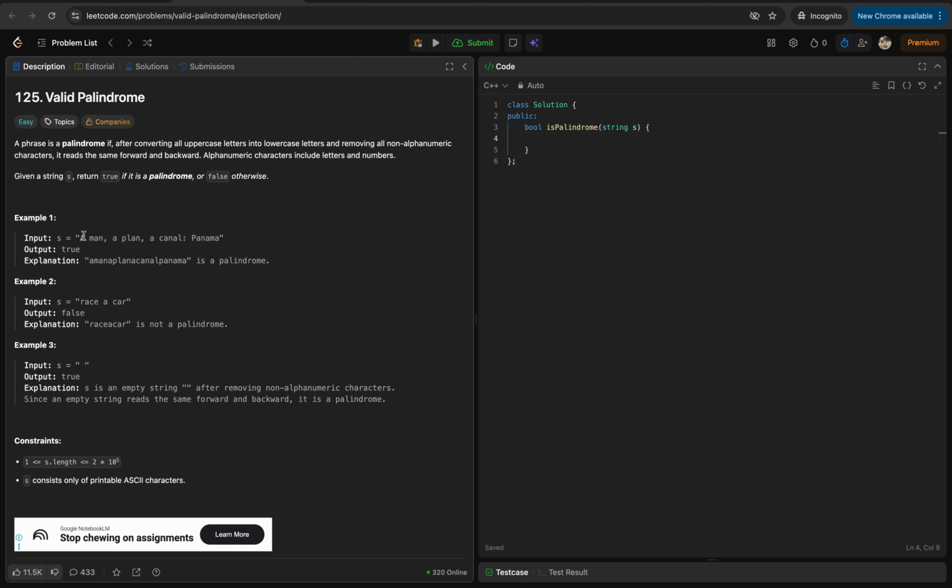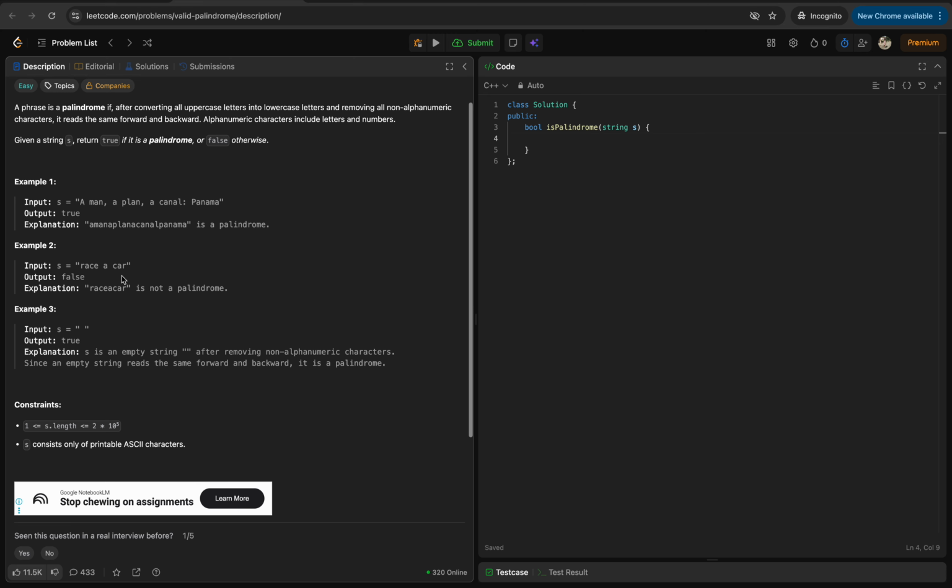If we convert all of this into lowercase characters and remove all the other types of characters like spaces and commas, then it is a palindrome.